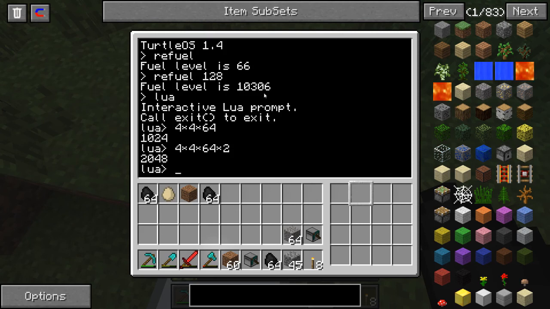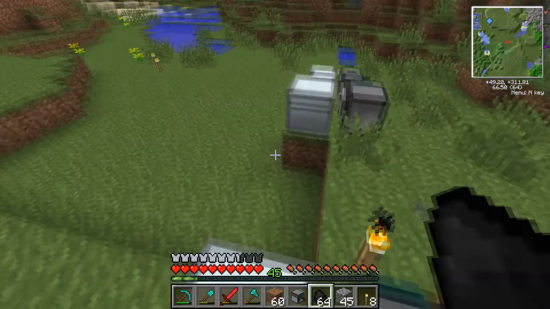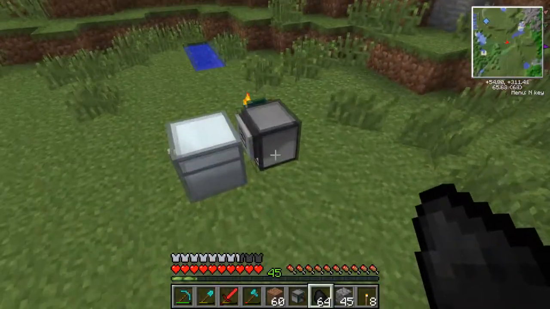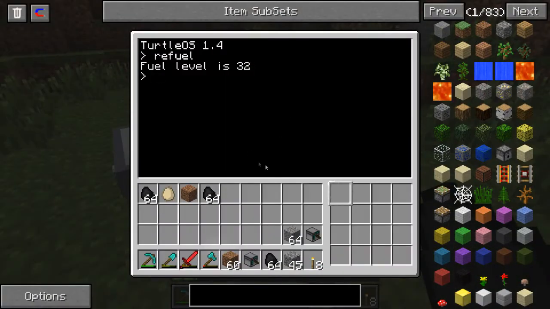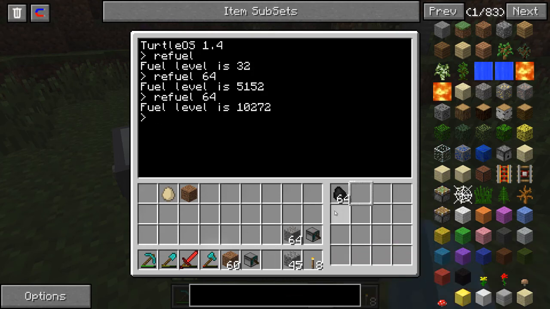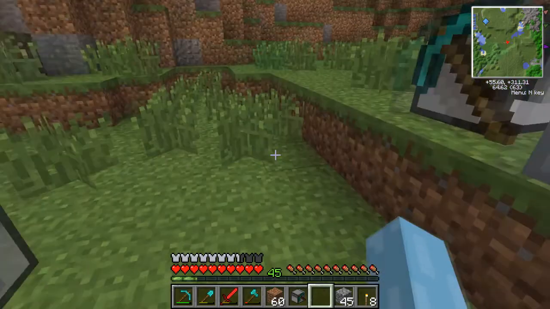But luckily we're at 10,000 with just a couple of stacks of charcoal, so we don't have to worry about that. And this one as well, we're going to give him some charcoal. Now if we just say refuel 64, that's enough all by itself, but we're going to double that just for safety's sake. And as long as we got charcoal here anyway, we're going to go ahead and refuel them anyway.